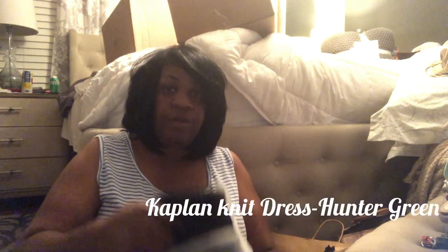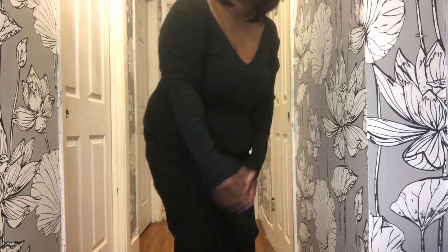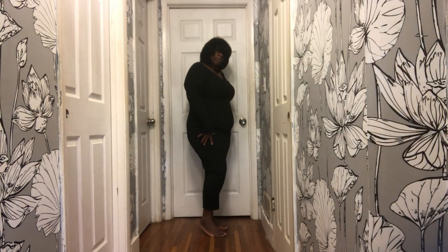Okay, like I was telling you, the dress, the one that I showed you, the brown one, I also have it in a dark hunter green. And then I got this one in black. These dresses right here are not cooling. They really are thick to the point where you could wear this dress, some stockings, boots, and whatever you're going to put under this, and this will really keep you warm. I'm really loving how thick those dresses are.